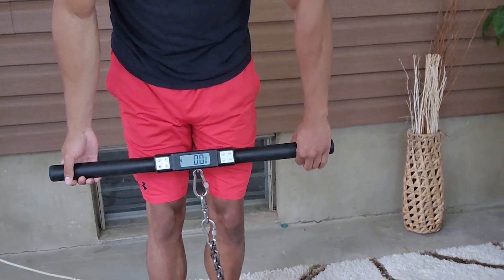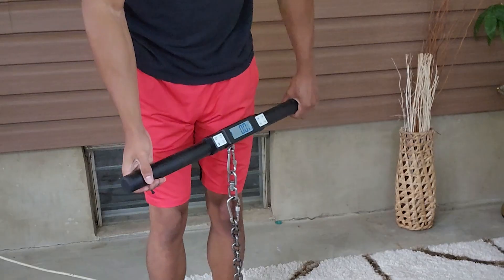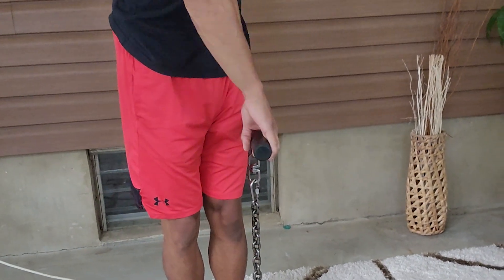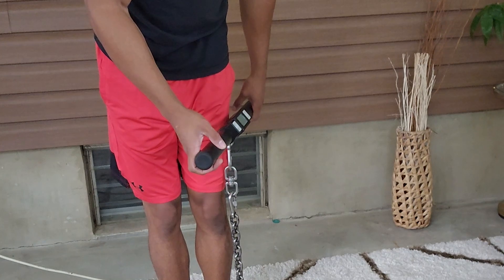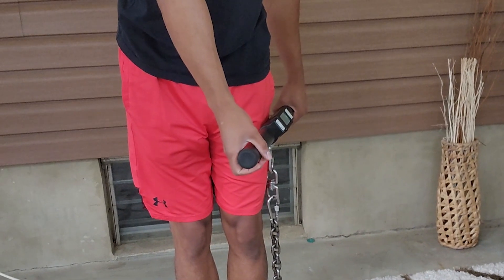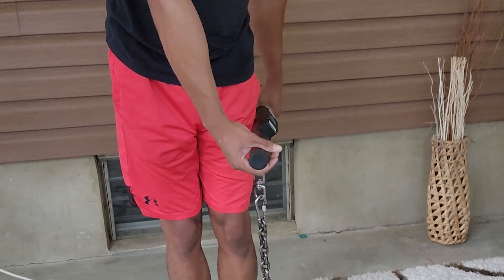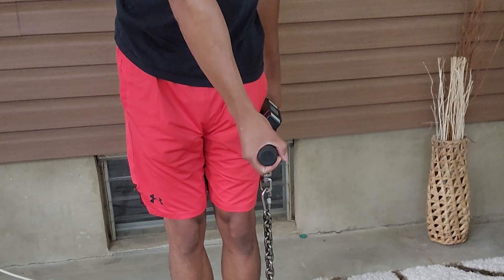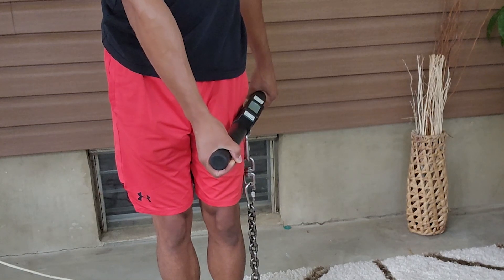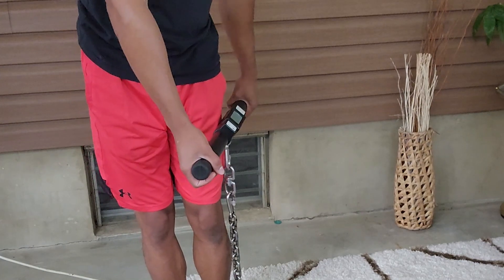Take the iso chain and you want a mixed grip for this exercise — one hand under, one hand over — to make sure you have a firm grip. If you want to work on your grip, you can go ahead and do a double hand-over grip. The chain link should be at a length where there's a little bit of a bend in your body — you're not completely straight. From there, try to bring yourself completely upright.